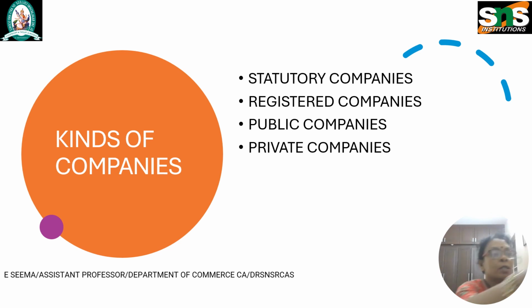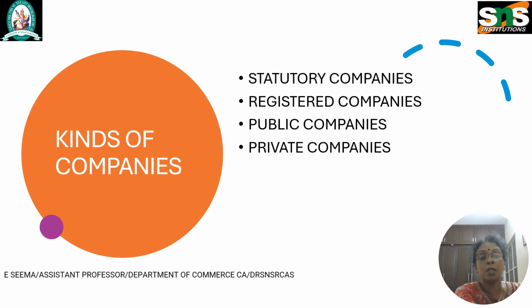Statutory companies means companies incorporated under the special statute of the central or state government. The powers and activities of the statutory companies are regulated by the provisions of the acts under which they are established. The Reserve Bank of India, the Life Insurance Corporation, Unit Trust of India are the examples of the statutory companies.